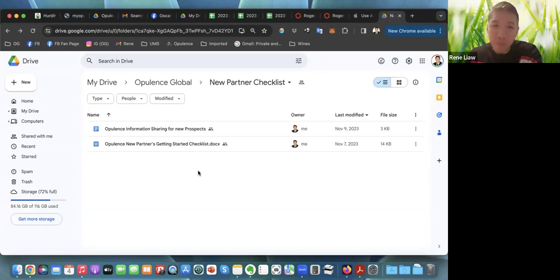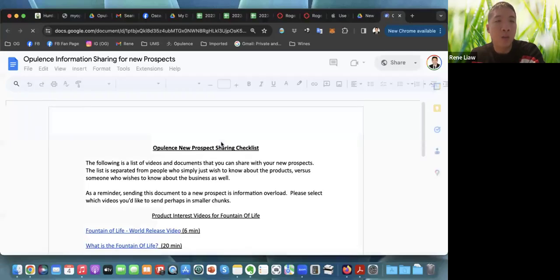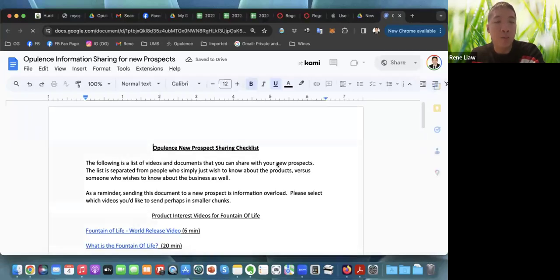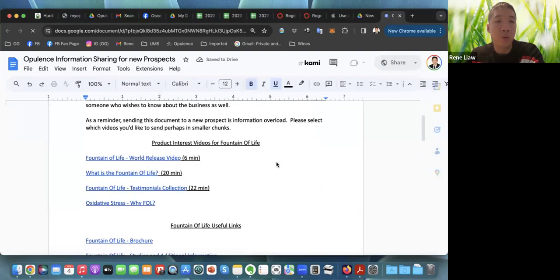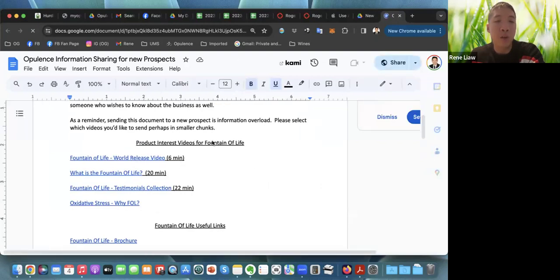But anyhow, at the very least over here, I broke this down into information sharing for new prospects versus information sharing for a new partner. So I'll go over the first one. If I had a prospect and they're like, "Renee, send me everything you got, send me some information on Opulence," what I've done here is break it down to product interest videos on FOL.